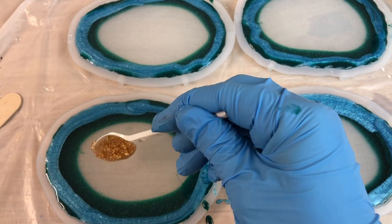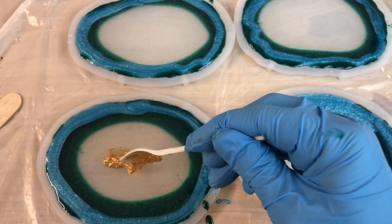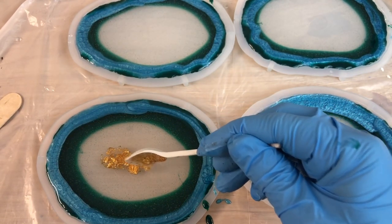That's all my resin poured, and now I'm adding the last, it's a gold leaf in the center.